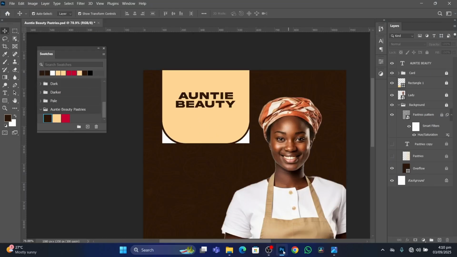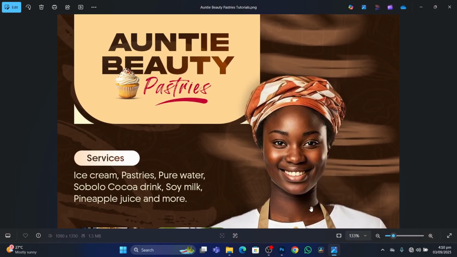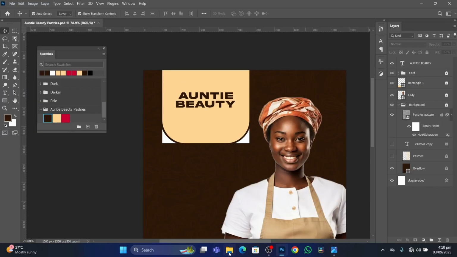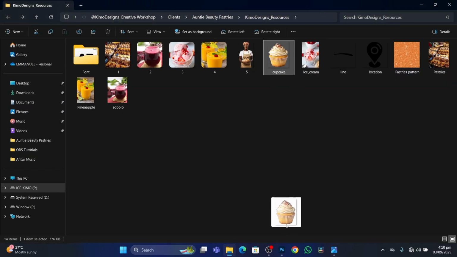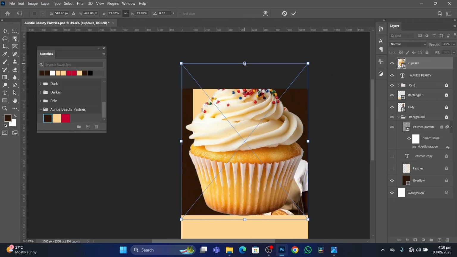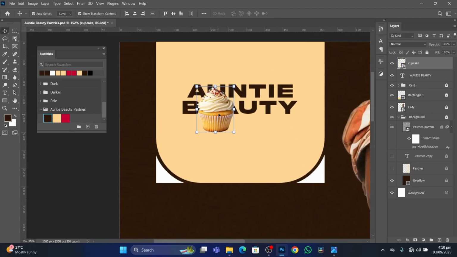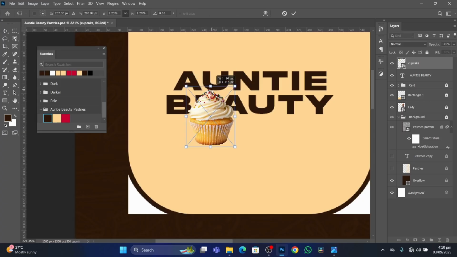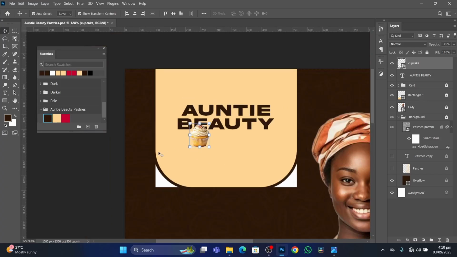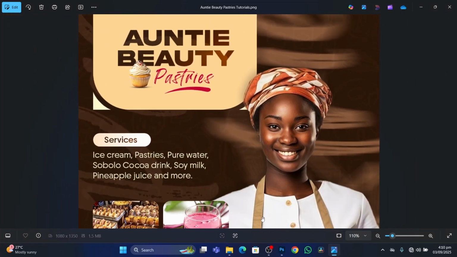We need to add the chocolates. This thing. We need to add the ice cream. So you come to the tools, the resources. Then you add the ice cream. So you reduce it a little bit. Then you zoom in using the scroll wheel. Reduce it a little bit somewhere here. Nicely like this. You want to add the shadows. Okay, these shadows beneath it.